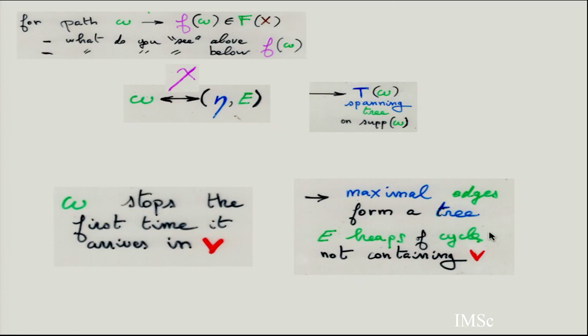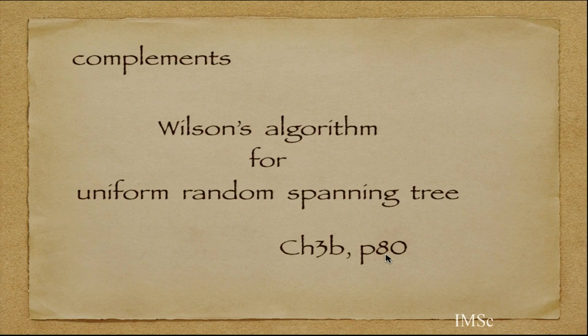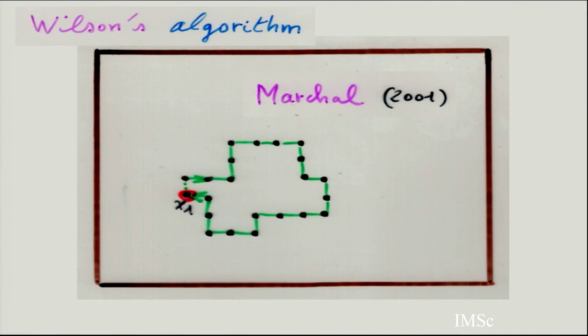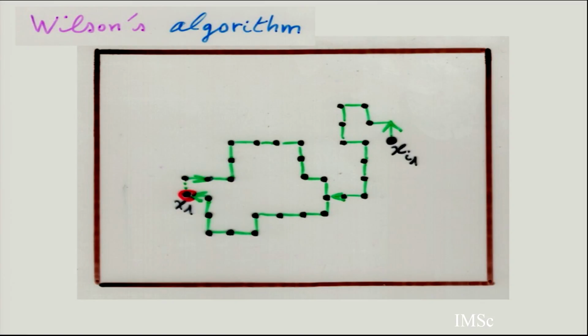You have no time to explain, but this was to go back to the Wilson algorithm for a random spanning tree. You remember in the previous chapter, there was a proof by Marshall. I remember you choose the point x1. You have a total order on the vertices of the graph. You choose a point x1, then you go by random loop erasing walk. As soon as you touch x1, you stop, and then you start from another point. You have a loop erasing walk, etc.